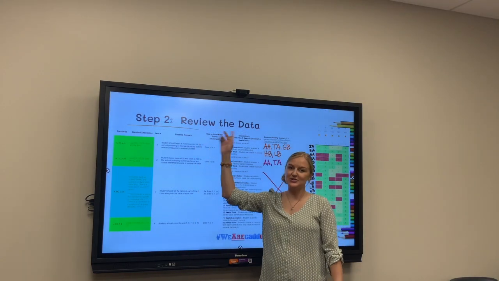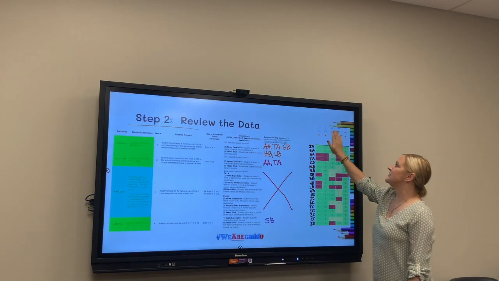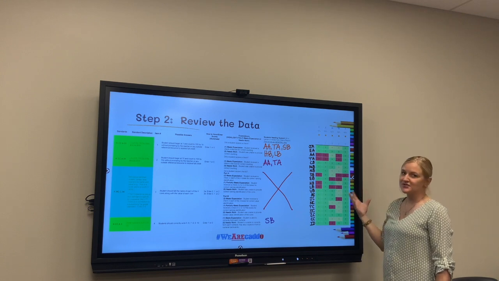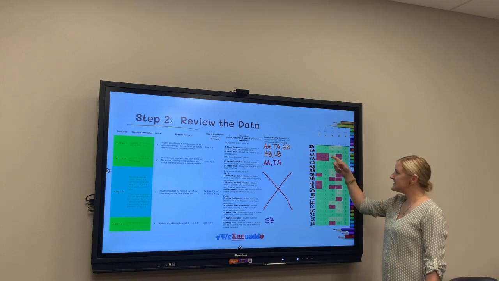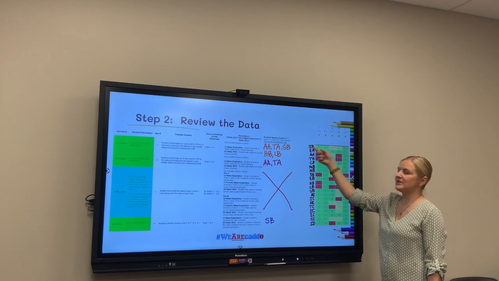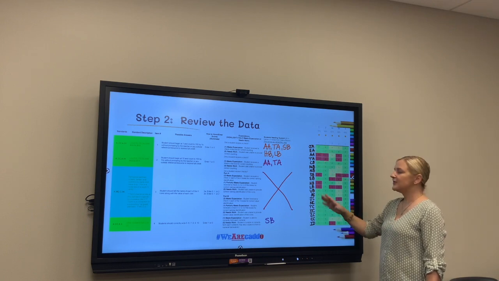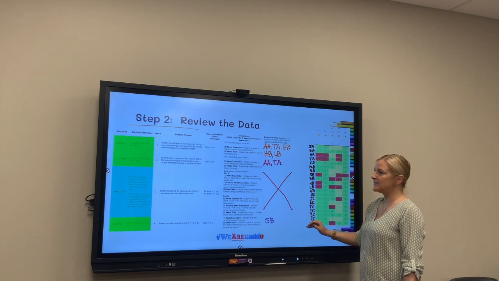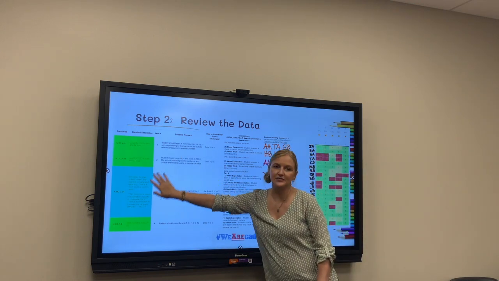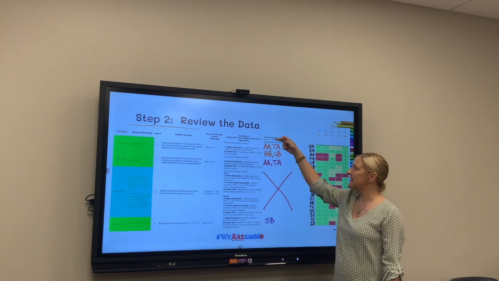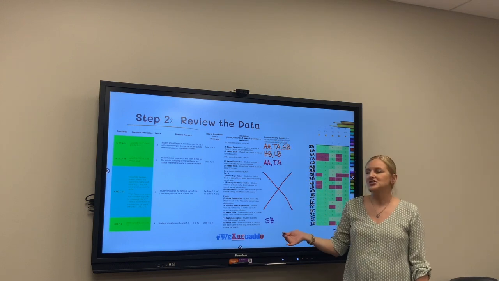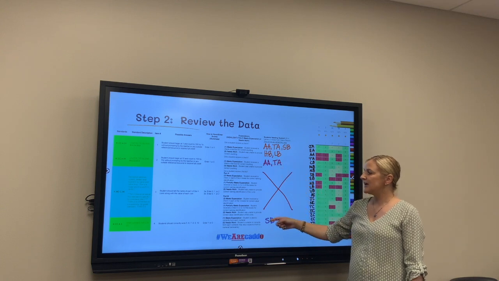So step 2 is to review the data. I've pulled an Illuminate Matrix report for a school, a random campus, and I'm looking at the first 20 students. So this goes for multiple teachers on this campus. I just pulled the first 20 students. I've got my end of year rubric over here on the side, and I'm gonna start filling in the names of students who need acceleration for items 1, 2, and 4.